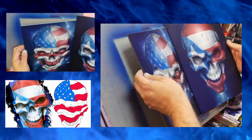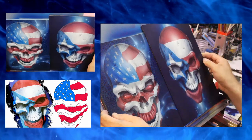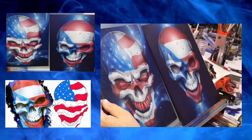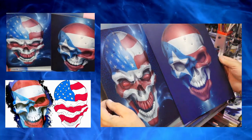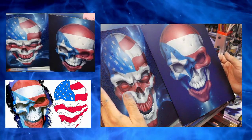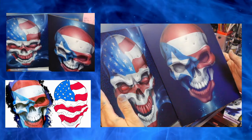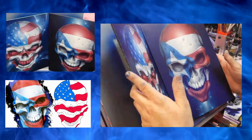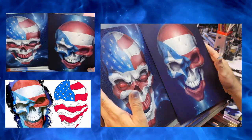But this is the collection series so far. The skull's the same size. This panel's a hair bigger, an inch bigger, that's about it. But same tone. One with eyes, one without. And if there are no more bids, then this one is going to Honey, and we will call this the, what collection, Honey? The American Flag series? I don't want to say something out of line.